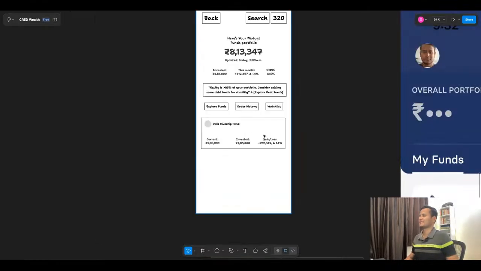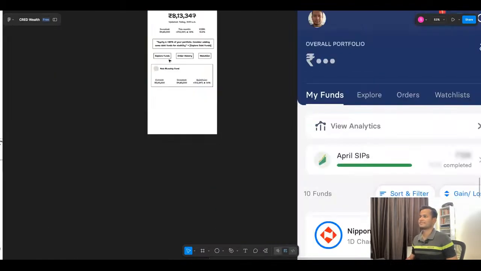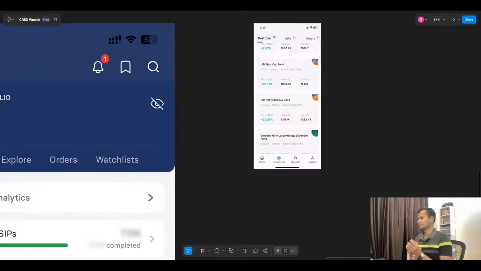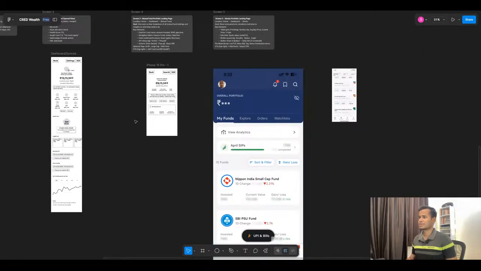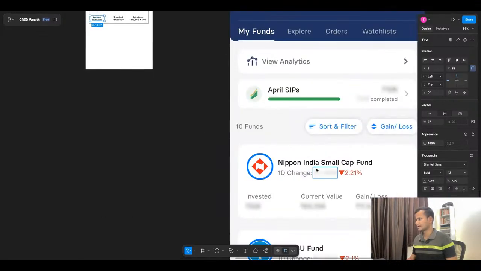Okay, this is what our first card looked like. Mutual fund, cap, then this is what we have put, right? And also this flexi cap, mid cap information is very important. Growth, equity, flexi cap, this is also one important thing that we should add. It's not added here.